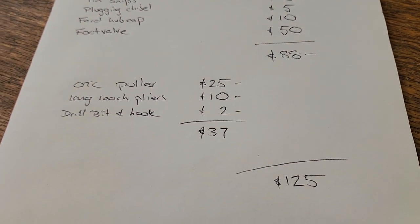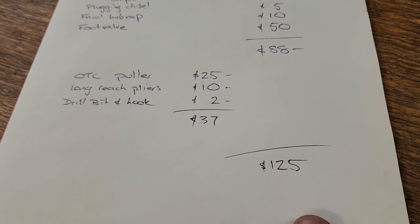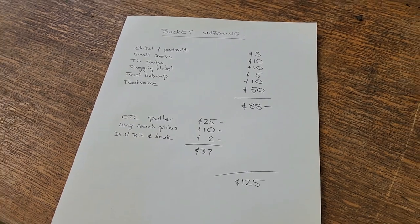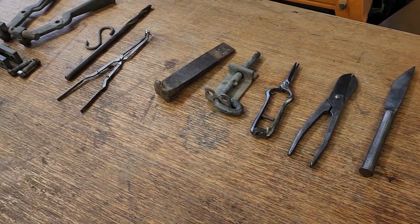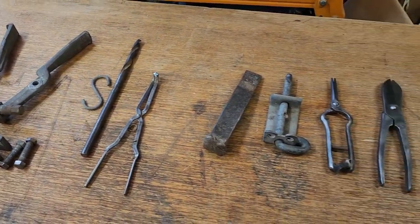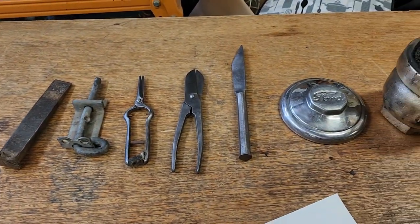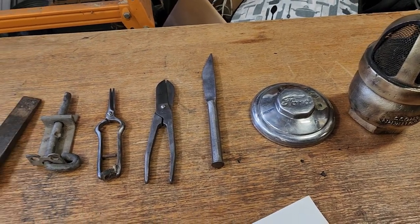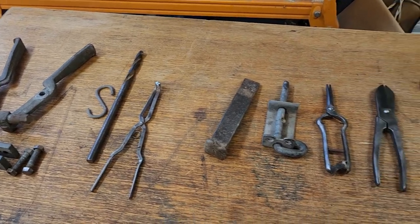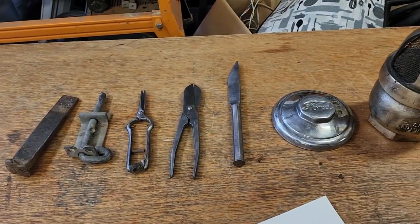So that brings us to the notepad. For one little bucket of stuff, what I'm going to be selling is almost $90 worth of things — I think that's very realistic. The things I'm keeping have approximate values too, which gives us a total value in the bucket of $125. Just shows you where the value can be hiding. Again, there's no rubbish. I suspect this was unpacked from my old shed behind the shop and someone helping me just threw these in a bucket. I would never have remembered I owned any of this stuff.